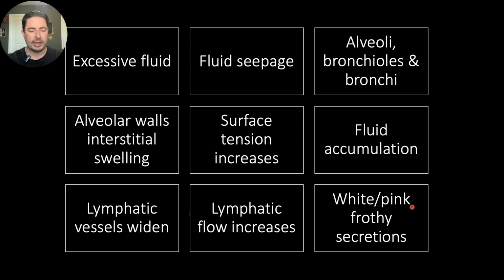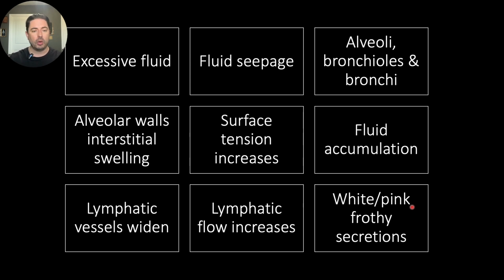Do you ever remember being a kid and making spit bubbles, right? You put a bunch of saliva in your mouth and you build these big old saliva bubbles, right? That's essentially what's happening inside your lungs. You create these frothy secretions. It is an increase in secretion, and there's a bunch of airflow moving in and out, which will cause frothy secretions.